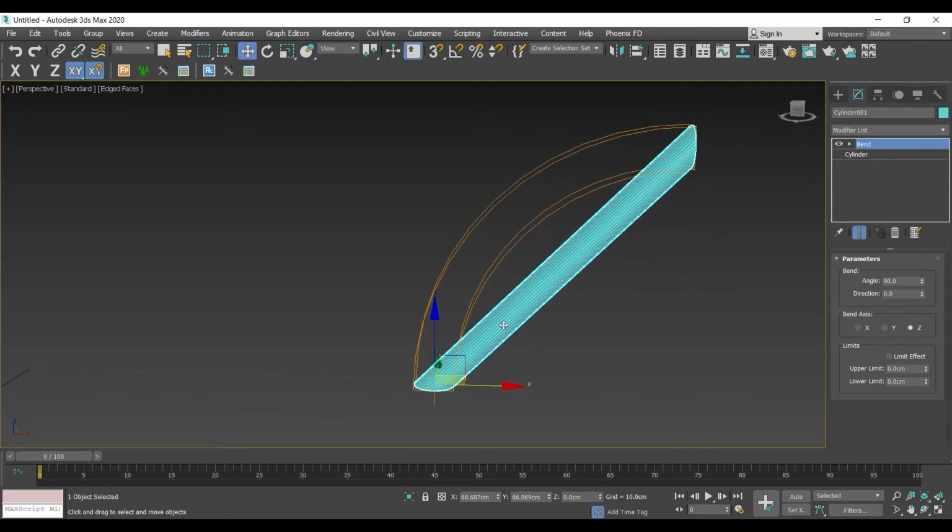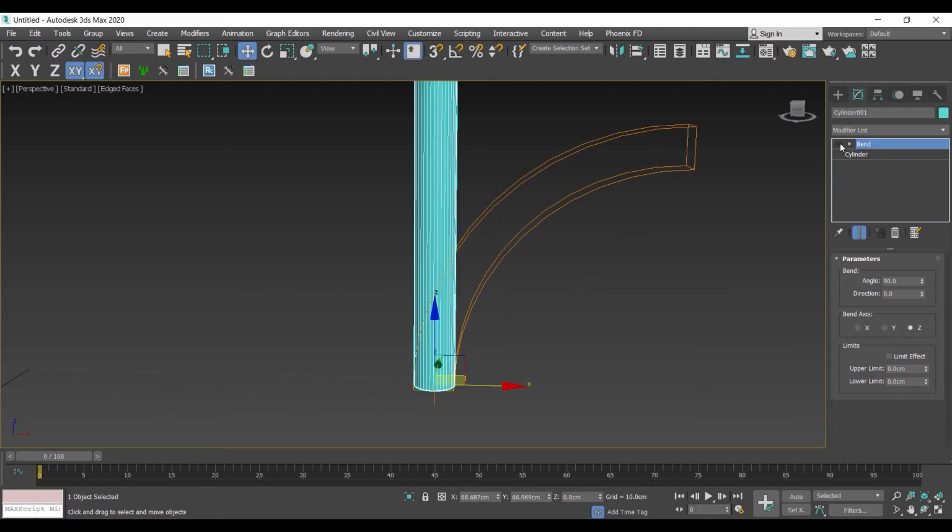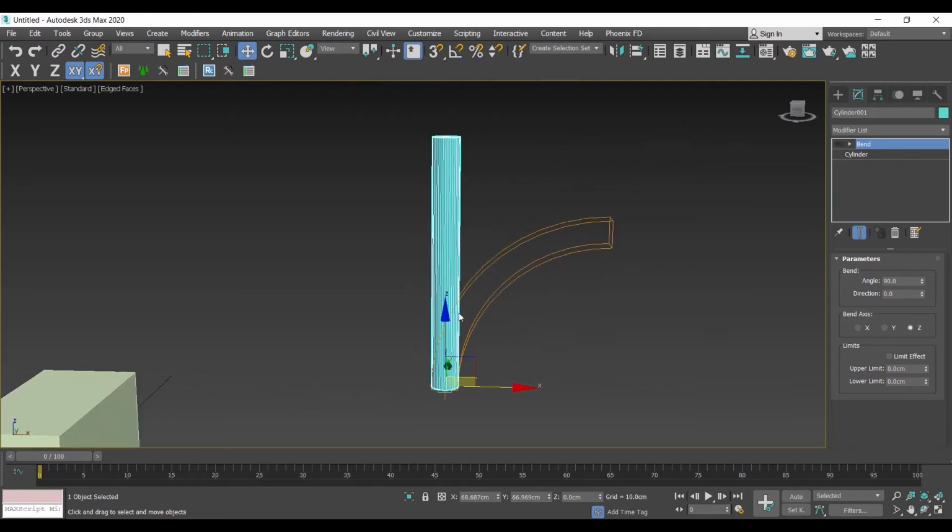The cylinder is going straight for one simple reason. It doesn't have segments, so it's straight. The lines are straight. If I want it to curve, I need to add more smoothness to it. So I'm going to add something called, in this case, height segments. Height segments are going to be on the height of the cylinder to make this bend.